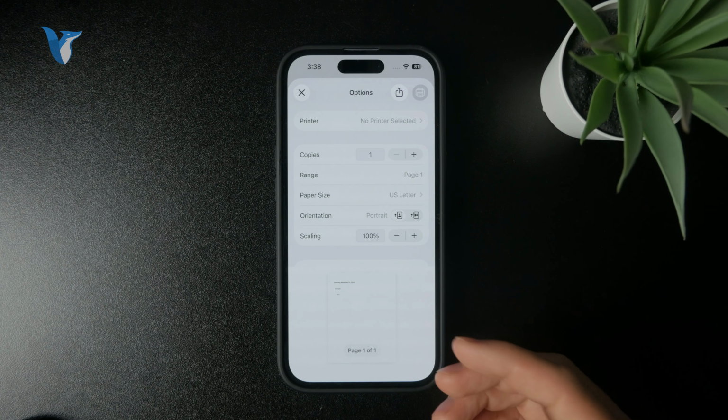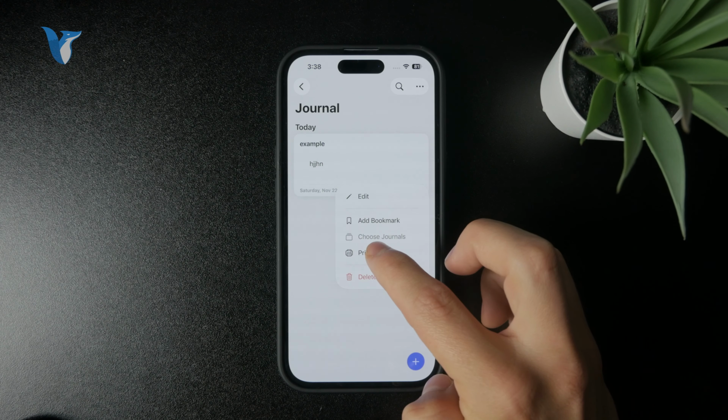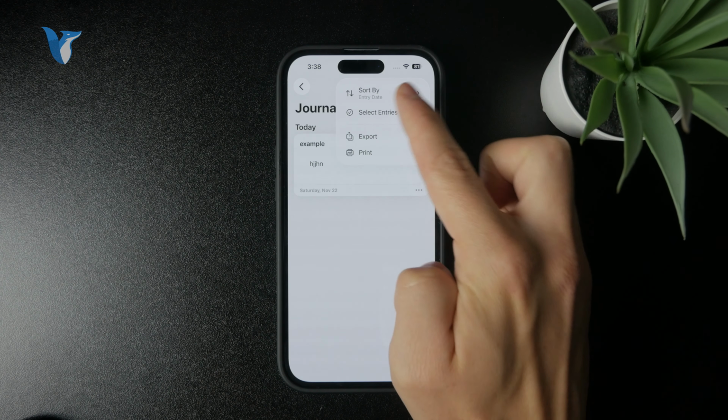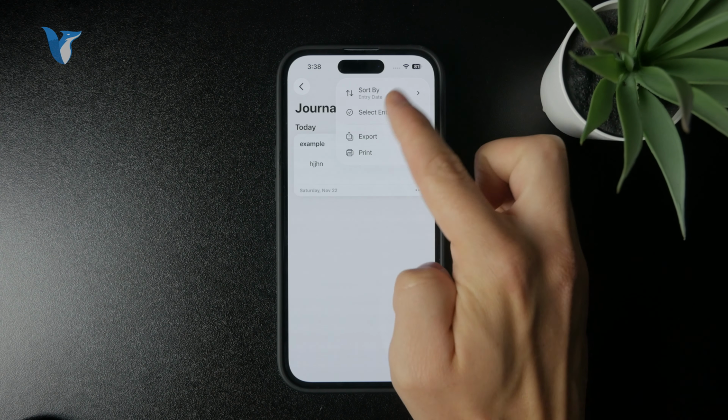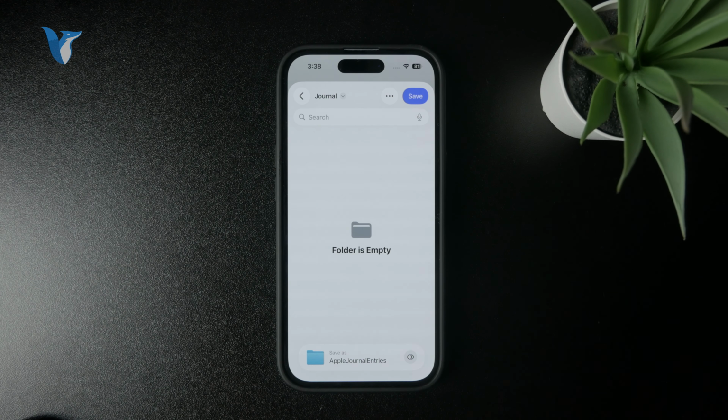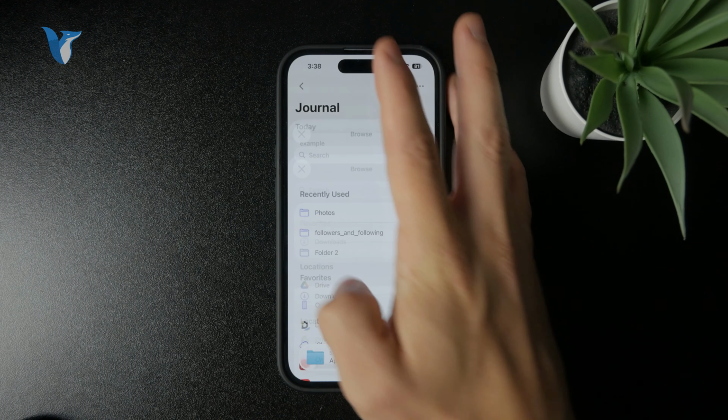So right now we have the option to save it to our files or use some kind of different applications. Like you can, for example, upload it to Google Drive or use any of the other services available in here to get the journal entry from the device to some other place. So that would be a nice way of exporting the journal entries. Obviously, it works the same on iPhone, iPad, and all your Apple devices.